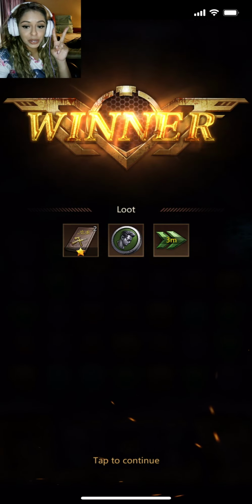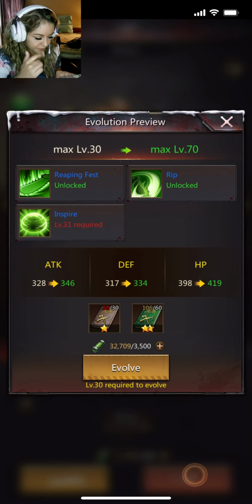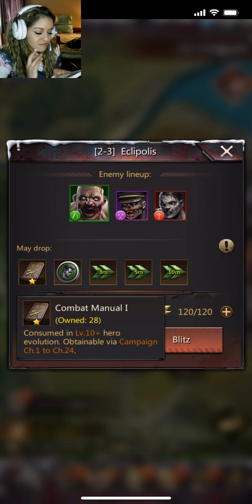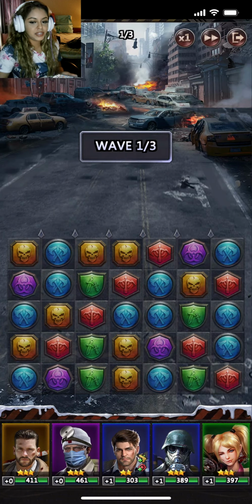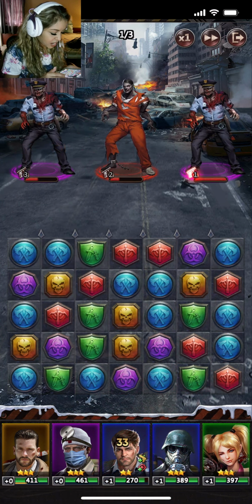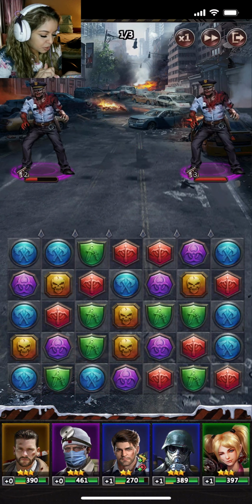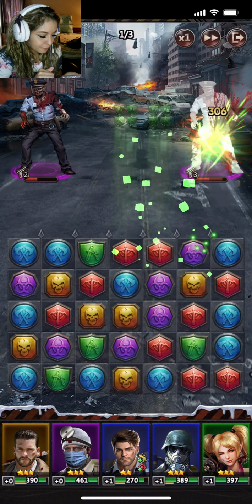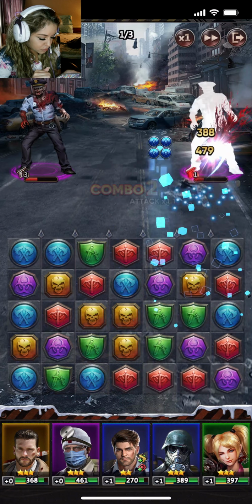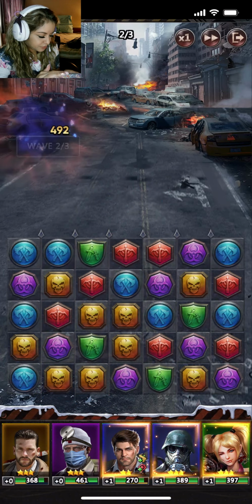Loot! Two manuals! 28. How many do we need? We need two more. Challenge! I challenge you to a face off, or I will tear your face off. Purple, yellow. I don't have any. Nine. Oh, perfect.